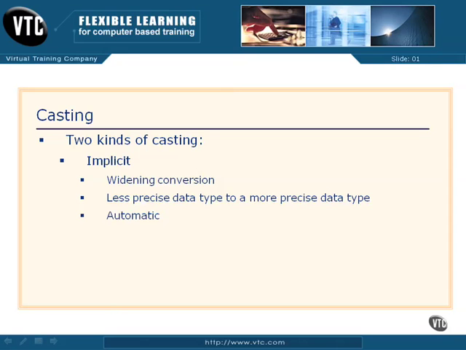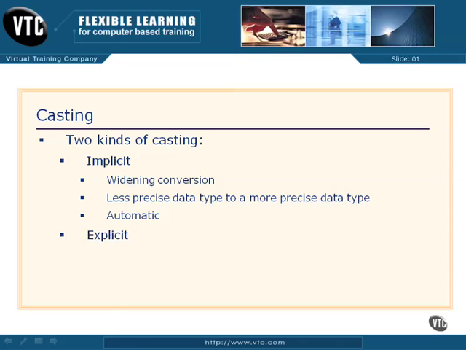This will be done automatically by C#, or by the compiler, because it knows that if I'm taking data that I can store, say, in a byte data type, and if you remember, in a byte we can store anything from 0 to 255, and I try to then put that into an integer data type, well, the integer data type can store up to 2 billion, so I'm not going to have any problems putting a number between 0 and 255 into a data type that can store up to 2 billion, right? So there's no problem. It'll do it for me automatically.